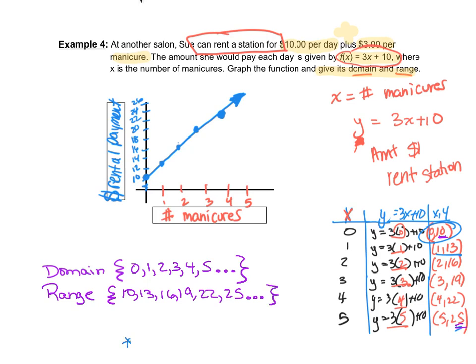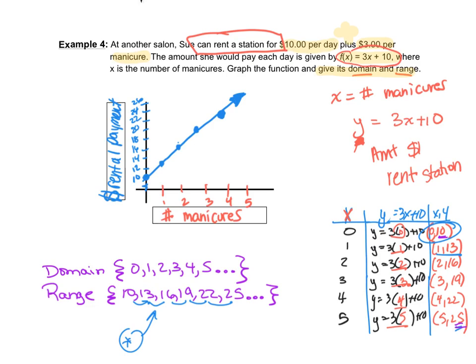Now, if you can remember, this here is an arithmetic sequence. It's an arithmetic sequence where there's a pattern. It's going up by 3, up by 3, up by 3, up by 3, up by 3. That right there, if you remember, was the common difference. And so we have to make sure that we write it as the sequence that it is with the dot, dot, dot. Don't just write it up to 25 because you could have had more values of x with subsequent more values of y. So make sure that you're writing it properly in the sequence form as well as in this proper format as well.